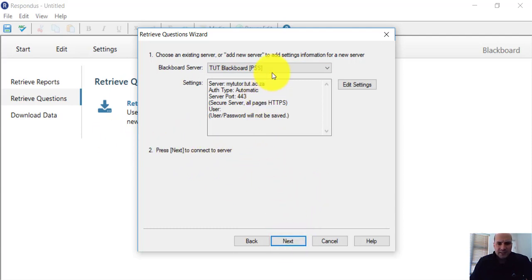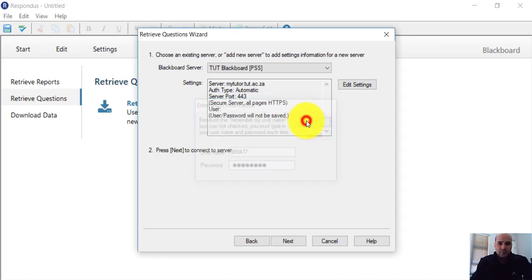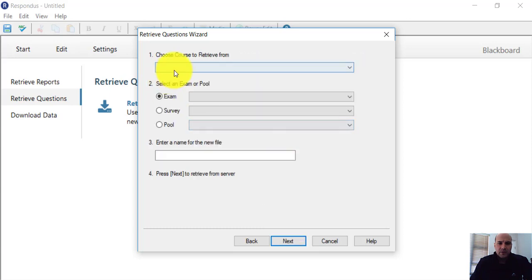Then press next. Then it will ask you your username and password again, and then it will go to the server.